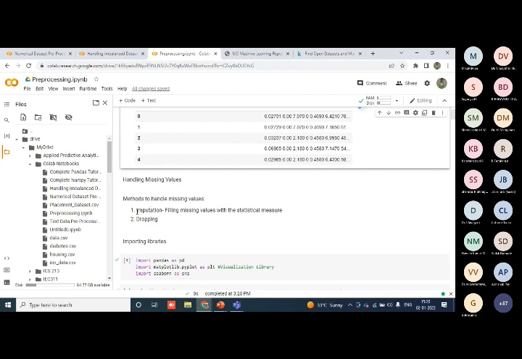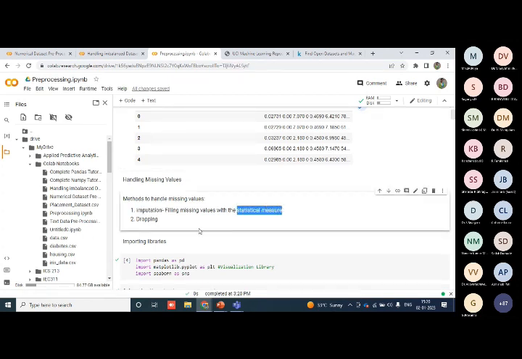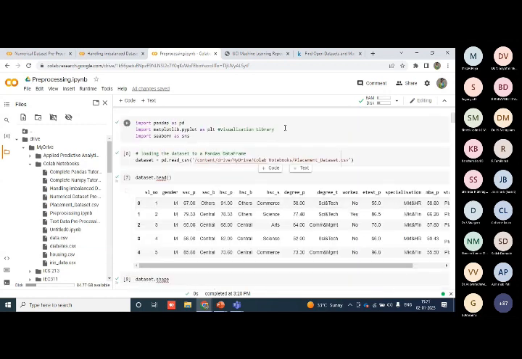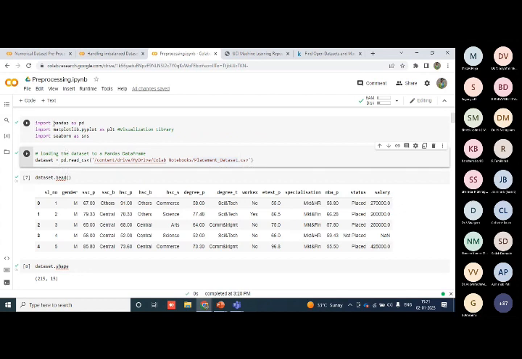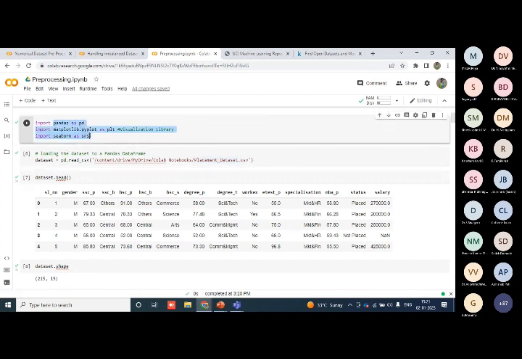So how are they going to fill the missing value? Using some statistical measure. We'll see how it can be done. For that, I am taking a data set called the placement data set. I will show you the placement data set. Look into this. I have imported all the supporting packages needed for my implementation. Pandas, as I have explained, is for data analysis and data processing on structured data. It means you can load the data in a structured format like your table, and you can do all the processing on it.